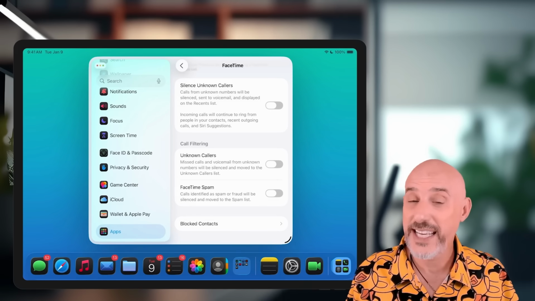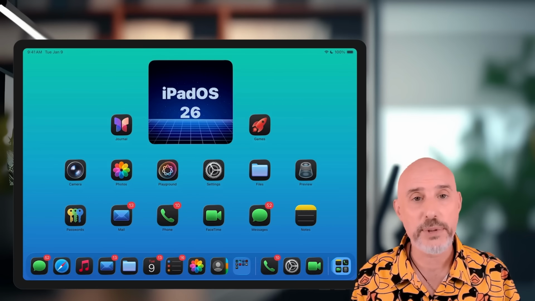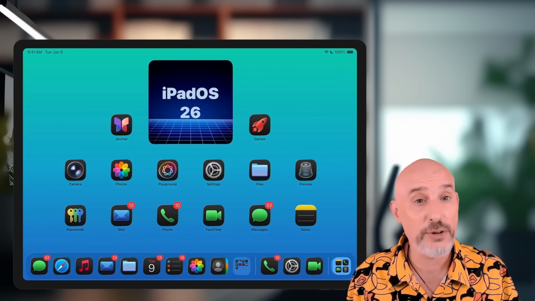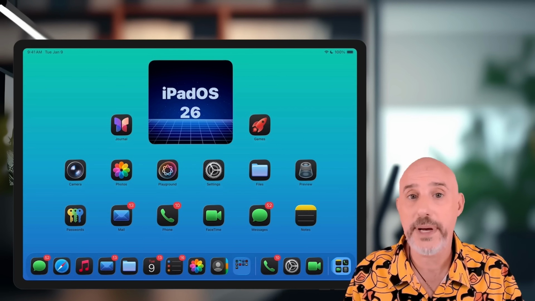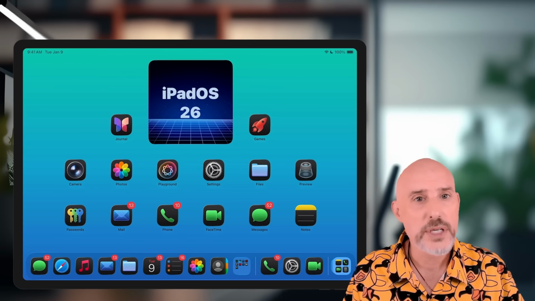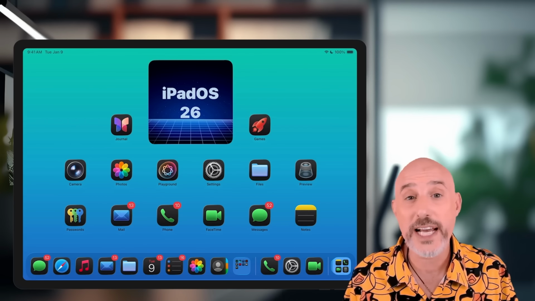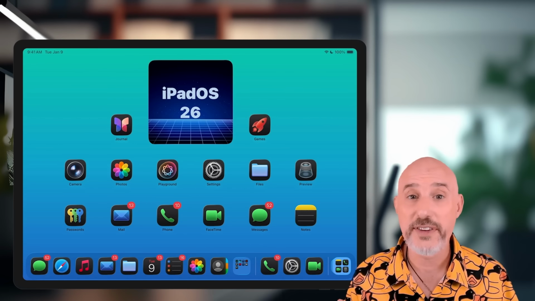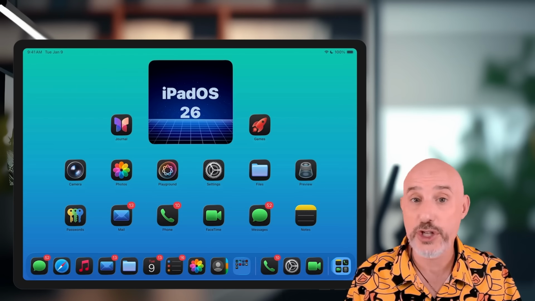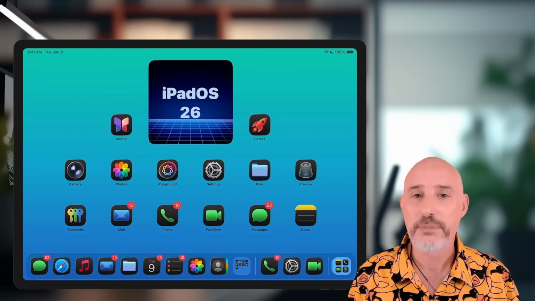And one of the really cool things about this live translation is that it can also be used inside of the phone app. By using Apple Intelligence to translate other languages in all sorts of apps, Apple has elevated the iPad to a tool that is now something you can communicate with international friends with without having to learn other languages. There's a ton of additional places where Apple Intelligence shows up all over the iPad, but I'll save that for a future lesson.